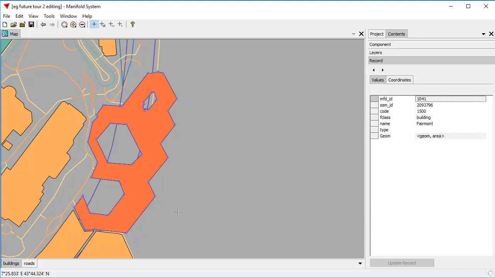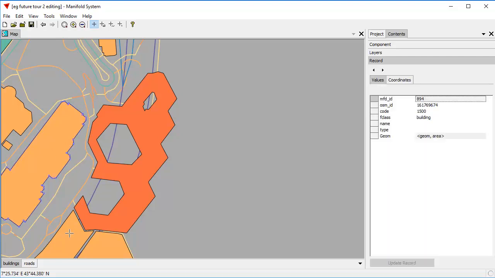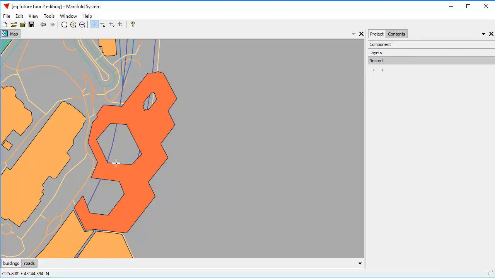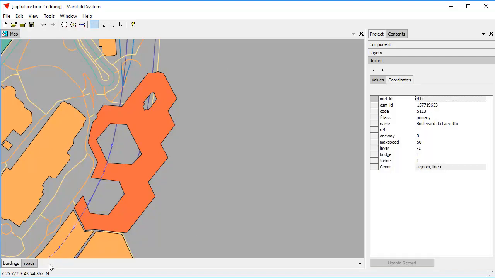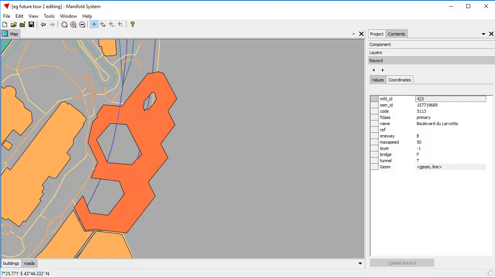In order to click on something, we have to be able to click on the active layer. So here we're in the buildings layer. If we alt click on a road, nothing happens because those are just in the road layer. If we click on any of the objects in the buildings layer, on the other hand, those are enabled. So if I click here on the roads, now I can click on the roads objects, and you can see when they're selected, when they're chosen for display here in the record and coordinates pane, they're highlighted. You can click all day long on the areas and nothing happens. What's cool about this is that if we actually click on an unseen object through the area, it'll light up even though we're clicking through an object in an upper layer.